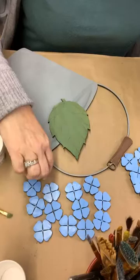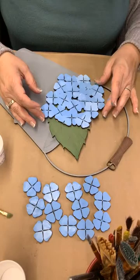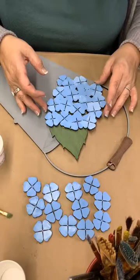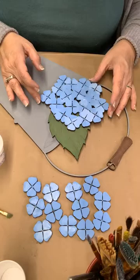Now, because this is raised and the flower is raised, I am gonna put another flower here to even things out so that it lays flat against there. So once I figure out how I want my flowers, I think I want them like that. Then we're gonna glue that little guy down. That way everything is level when we start on this. And then I'm just gonna play with this till I see how I like it. And that's a personal preference, whatever you like. I think maybe that.